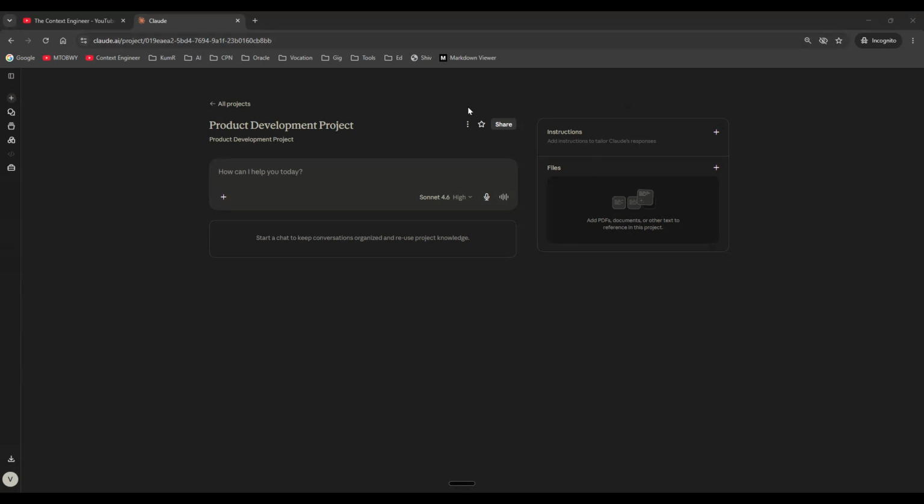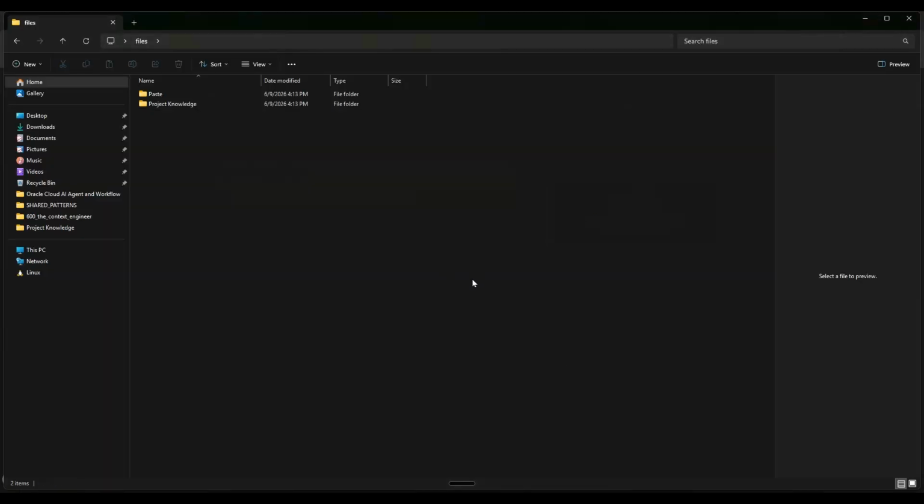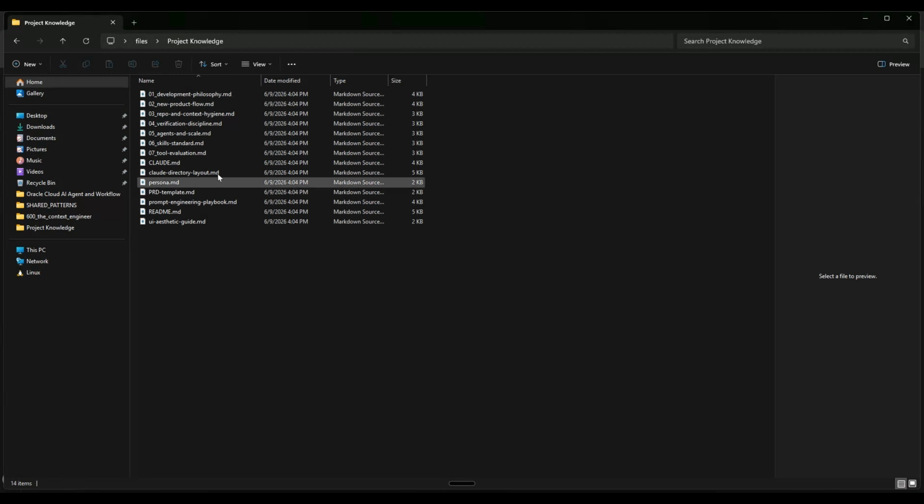Now, what I have done, let me show you. From my Max account, I have exported all the knowledge. These documents which you see over here were not created in one day, just like Rome was not built in one day. Over the past 6 or 7 months, I have been training the model. I have been giving it a lot of information. I have been learning from it.